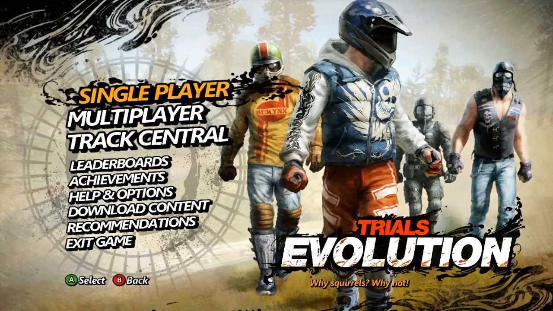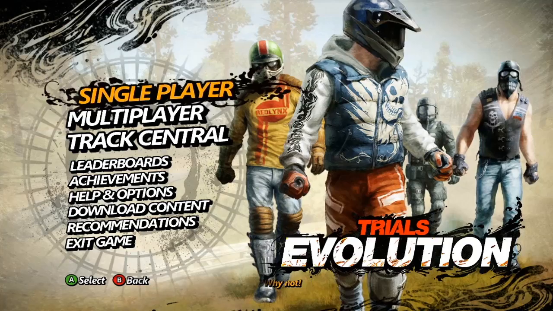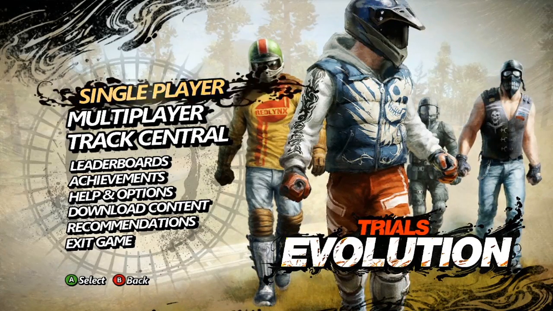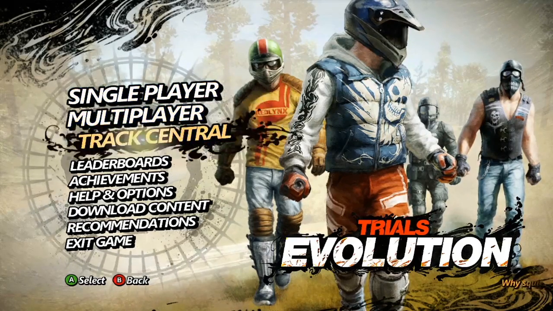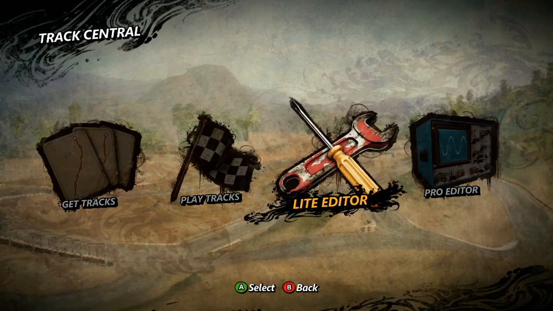In our first video, we got started by building a basic track. In this video, we'll continue by covering a few ways to add depth to your track by creating curved driving lines and adding decoration to the surrounding world. We're not getting to anything too advanced yet, so just like last time, we'll begin by launching the light editor.